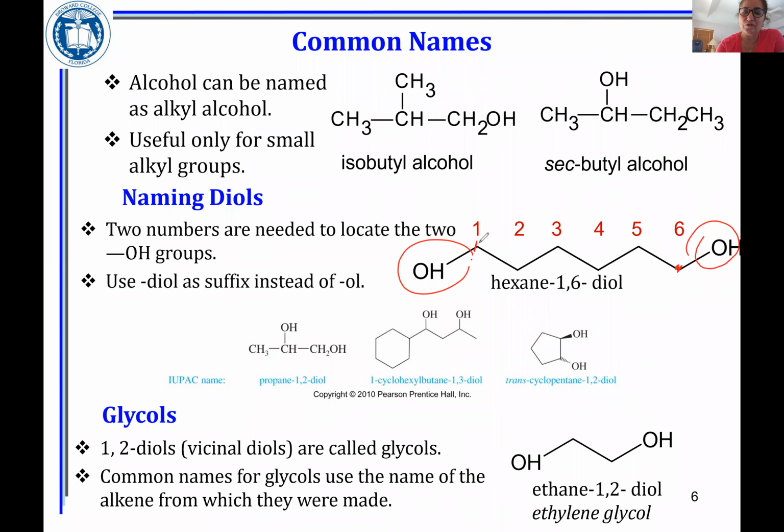Just pay attention that if you have a functional group like a chlorine or OH at the beginning or end of the carbon chain, when you are counting, immediately after this is a carbon. There is no carbon right here. The last one, if it's shown with the bond, is just a functional group or a branch that needs to be shown, and then it ends. You have a carbon here, so OH is attached to a carbon. So it starts with a carbon, ends with a carbon. So you have hexane, because it's 6 carbons, and then the location of the diols, 1,6-diol.